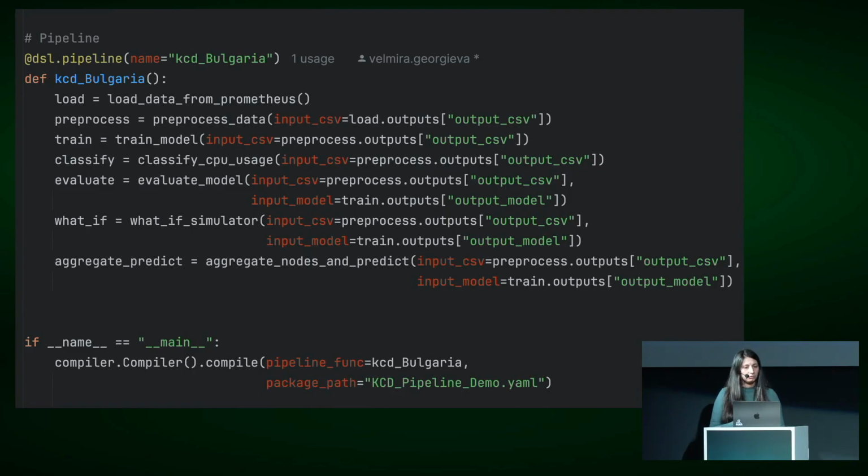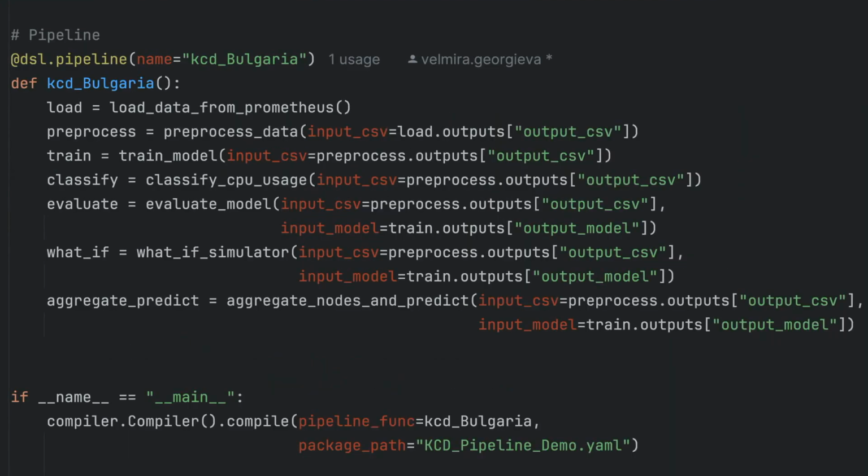And we come to the most interesting part of the code, because here we see the full picture of how Kubeflow pipelines work. This is where we define the execution order of the steps. A Kubeflow pipeline is built from components. Each component is a building block.